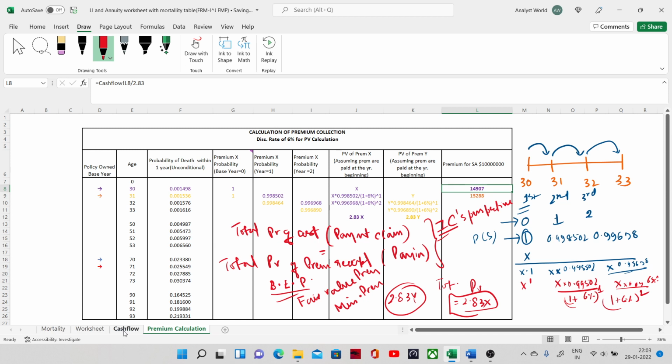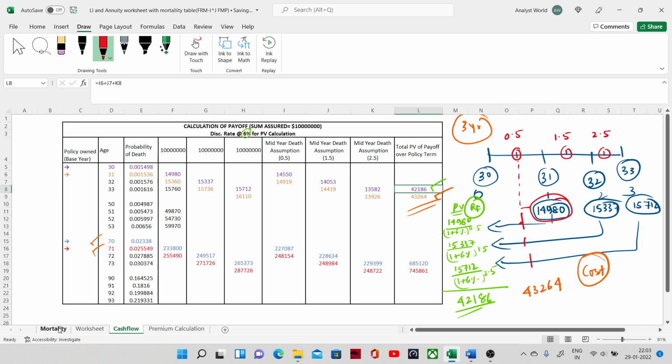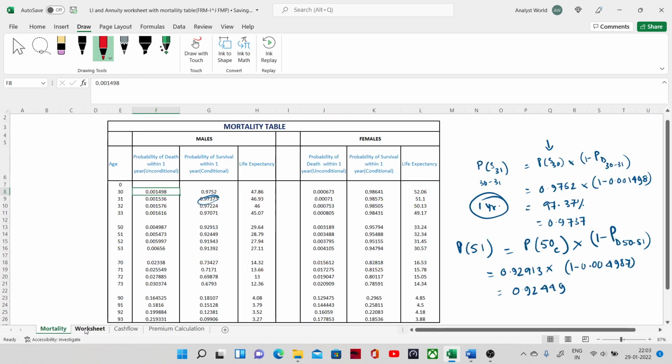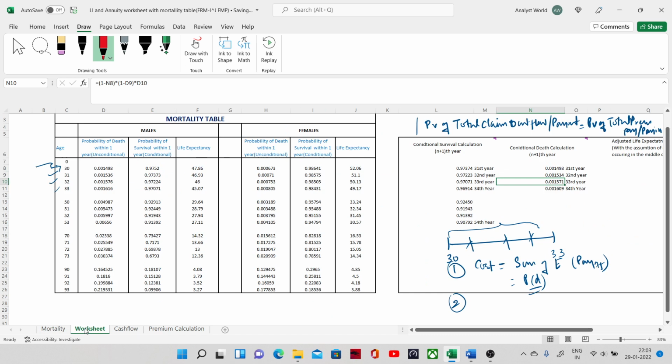So I hope that this example has been extensive enough for you to understand, and I don't think that it could have been depicted any simpler than what I have endeavored to do here. There's only one more thing that remains, and that's fairly easy. If you've understood the relationship, how an unconditional death probability is being used to find out the conditional survival. Again, the conditional survival leads to finding out a series of premium payments, and a conditional survival can also be attached to 1 year unconditional death as well.